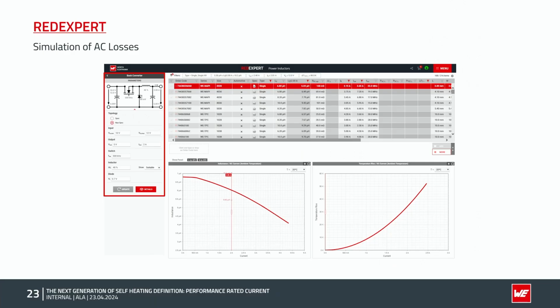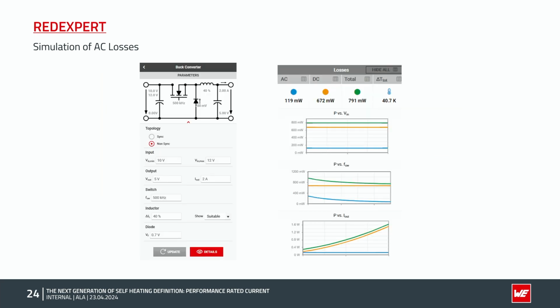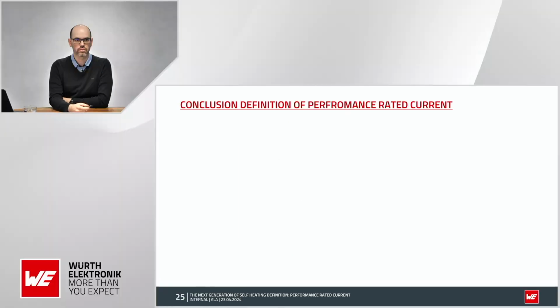You have your DC-DC converter and all of the specifications, and then you just type in your input, your output, your current, your switching frequency, your duty cycle, and so on. As a result, you also get the AC losses. So AC losses is something we have been offering for years, let's say it like this.